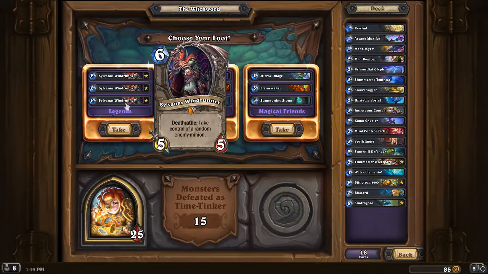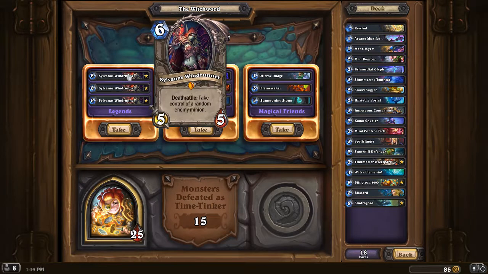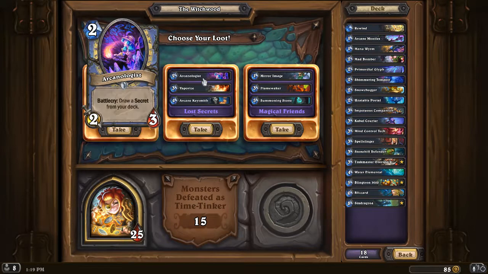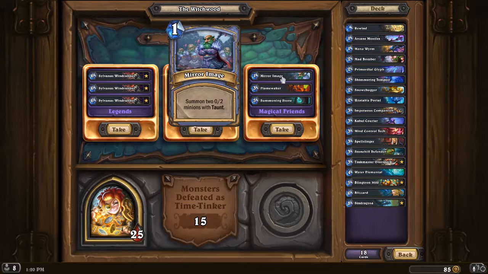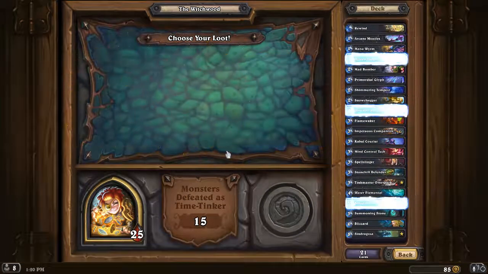What is this? Legends. There's just one legend. You get rid of the S. It's just one of the same. What? Only 3 Sylvanas Windrunners. God. How many secrets? No, Vaporize isn't that good. Summoning Stone is a lot of fun. Let's do that.